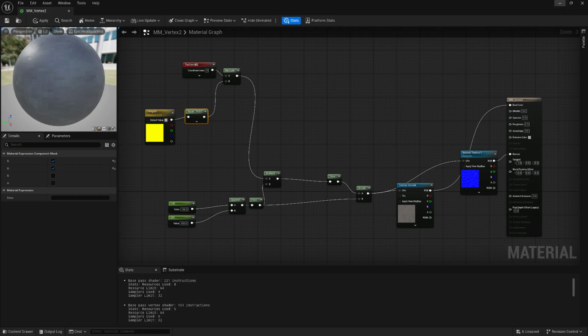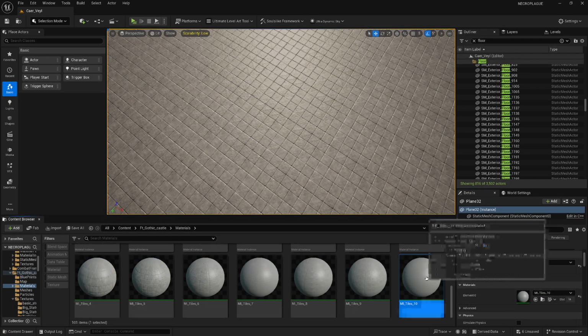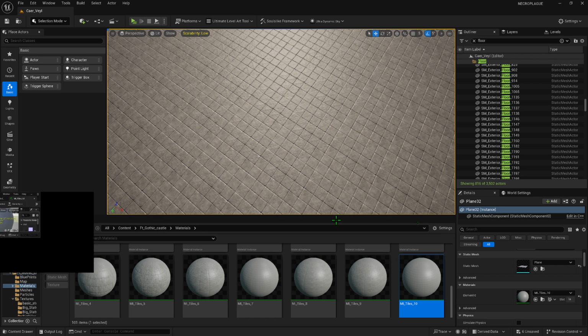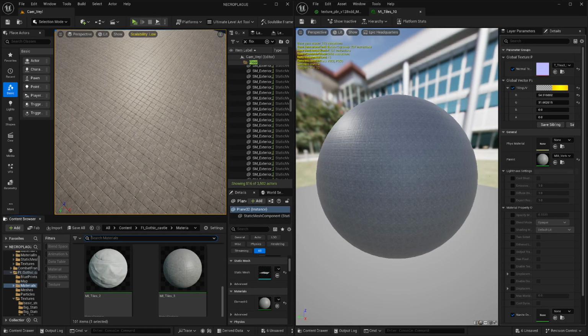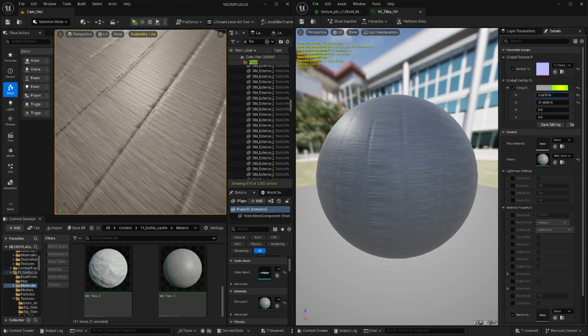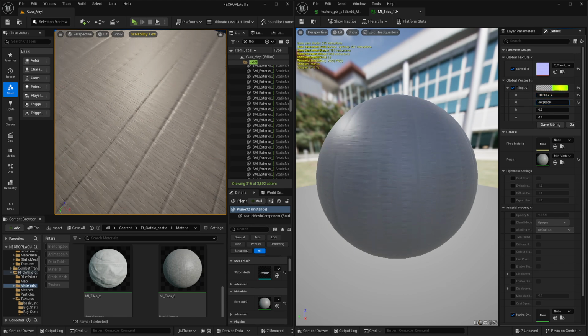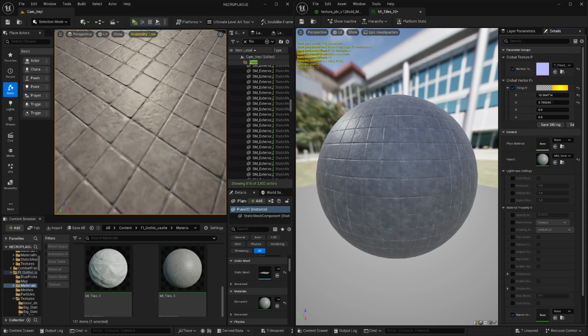I can show you real quick. Like right here, if I go to this material, now here, when I change the tiling UV here, as you can see, it gets smaller, or you can make the tiles way bigger and you can control it in both sides instead of tiling one-to-one.